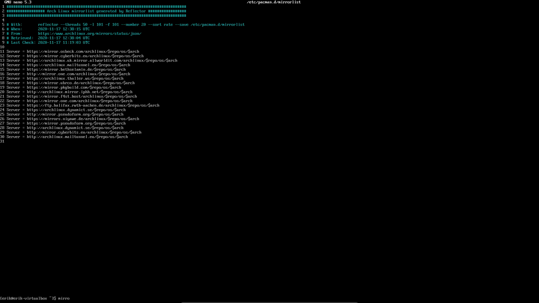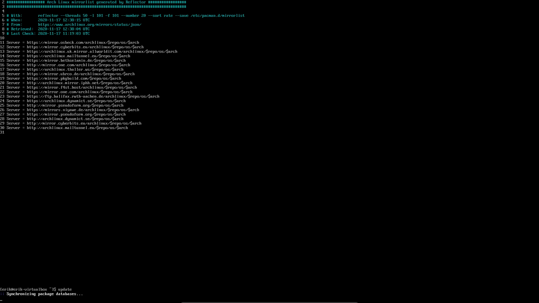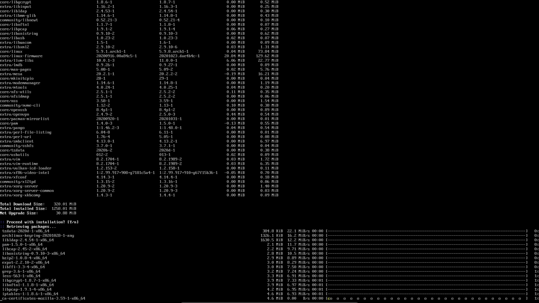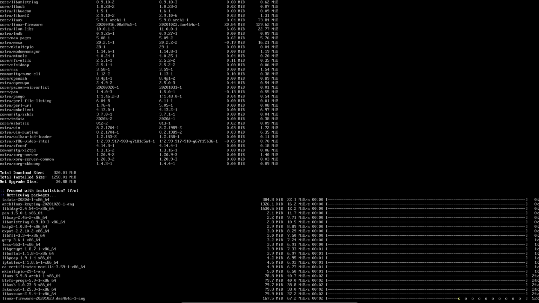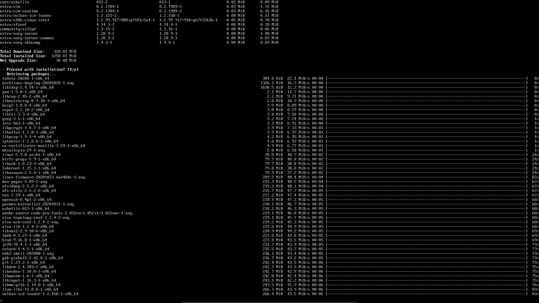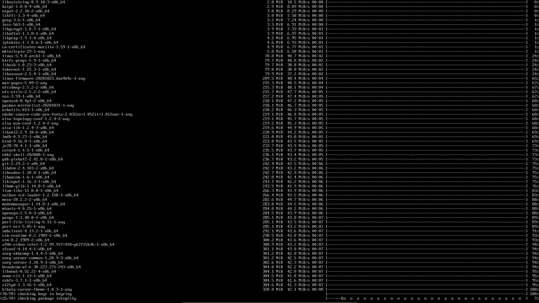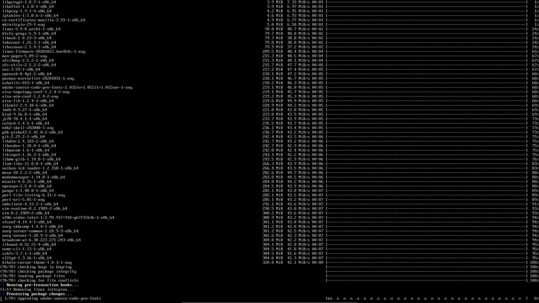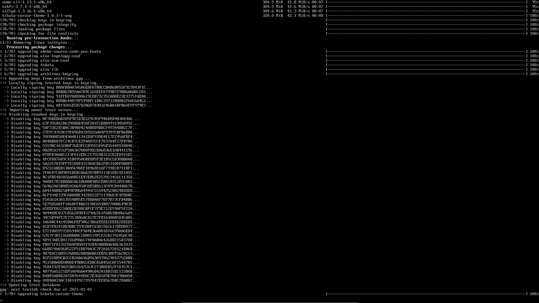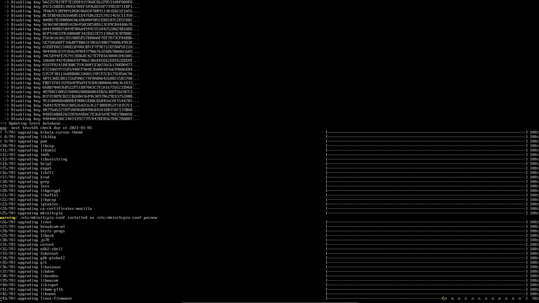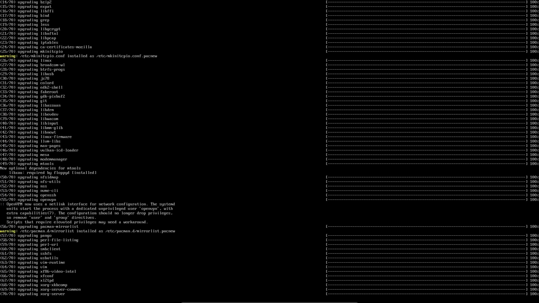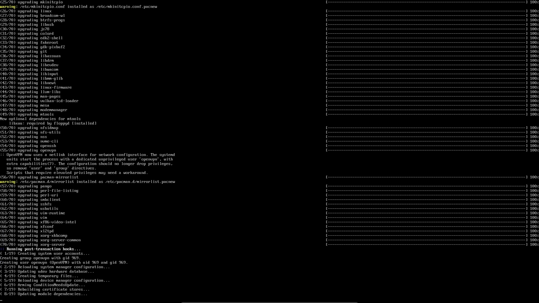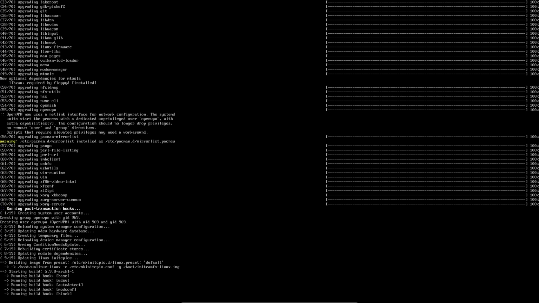If not, mirror. There is mirror A, there is mirror S, there is mirror D. You can try it out and see if you get a different result. But for me, I think I'm good if I type update and let it do its job. And if the download is not like you see here, so it's quite fast actually, then you change it. You change the mirror. You just type mirror and then you get another mirror list. Hopefully it's going to be better for you. So mirror is skipped because we think it's good.